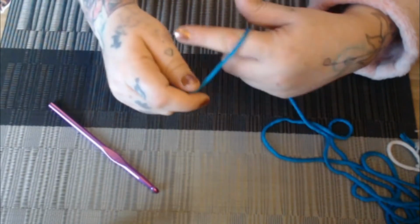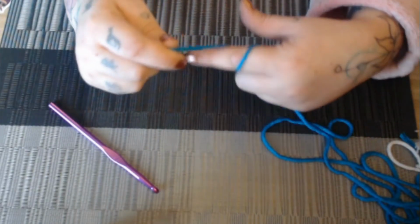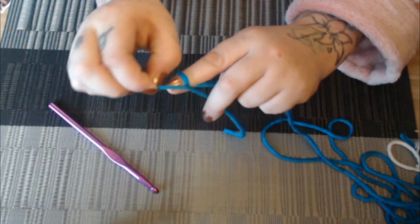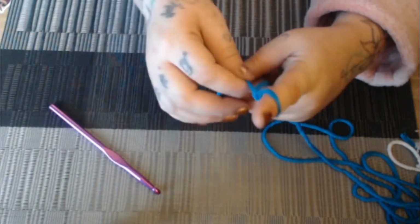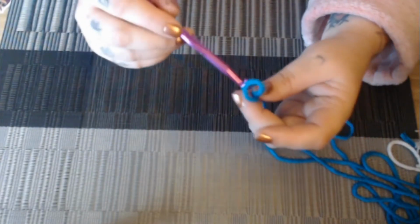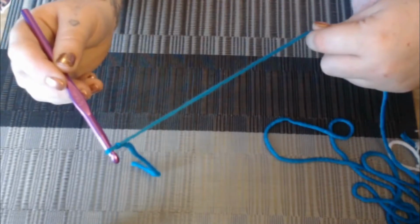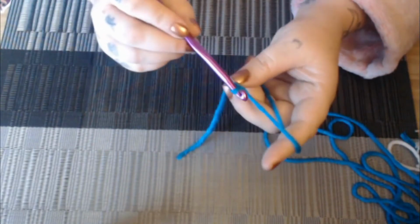Let's do it again. Around and around. Top, over, top, off, pull. So that's the start of your chain. Now you're going to insert your hook, pull your yarn tight-ish, but not too tight, not too loose.